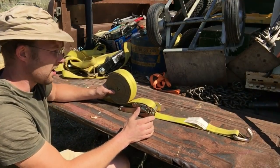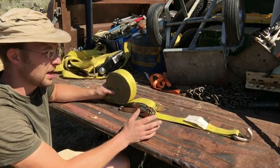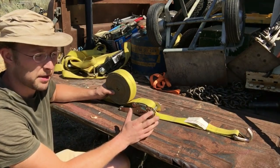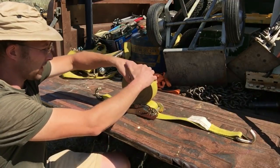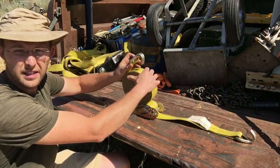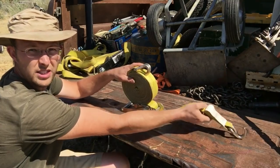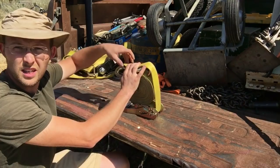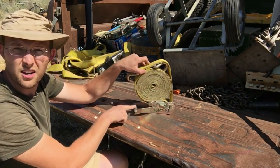This is where, in the method that Simeon showed us, there was a little bit of trial and error that you had to do every single time you rolled up the strap like this. You had to fine tune it. You would put the roll in here, and then you take this end, the strap end that is attached permanently to the ratchet body, and roll it up like this. Then you take the loose end and pull it over the top, and you're supposed to hook the hook you've just brought over into the end of the handle here.